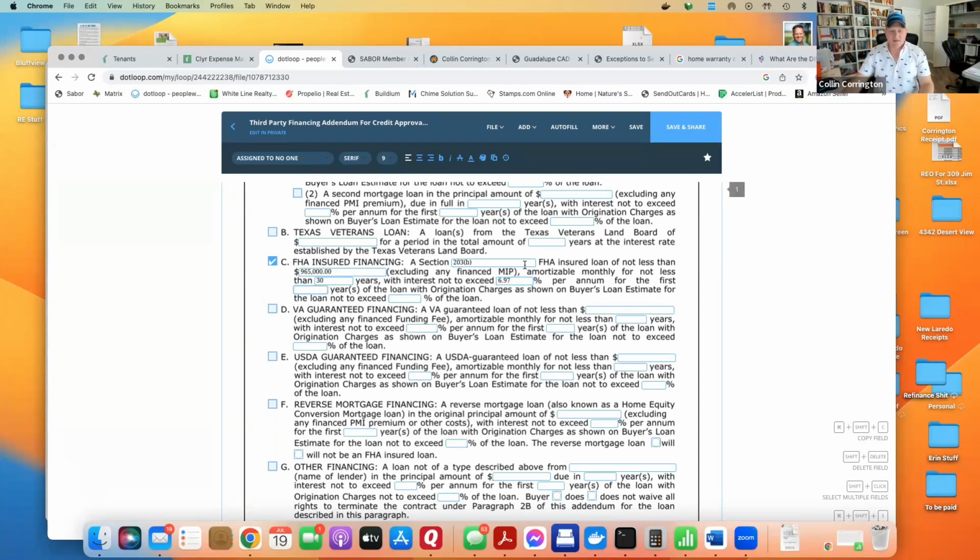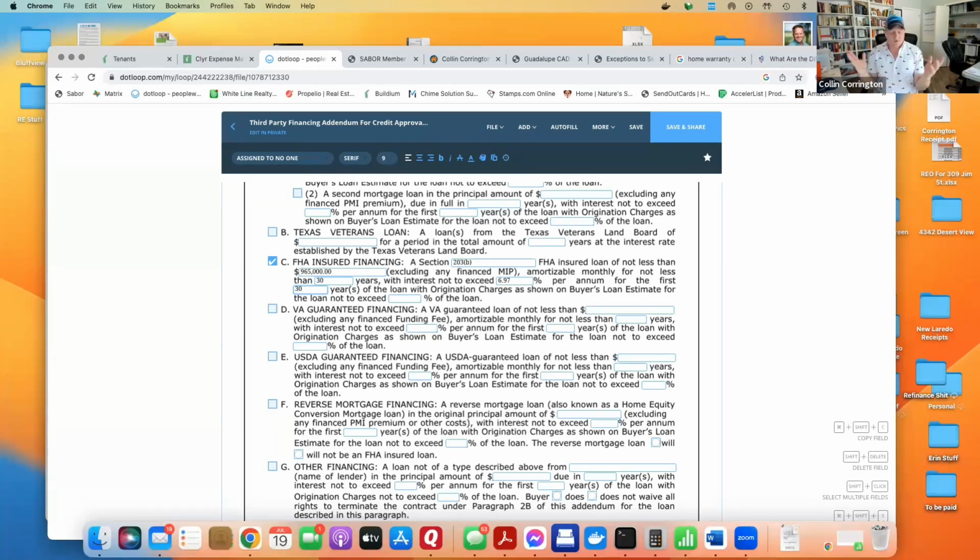This does confuse a lot of people. I need a loan that is amortized monthly for 30 years. So it's a 30-year loan. And I'm going to have this interest rate for the first... Guys, right now there's a lot of shenanigans going on. High interest rates, maybe people are doing 2-1 buy downs, 6-5, whatever. They're doing all kinds of crazy stuff. If it is a fixed rate loan that will never change, then it's for 30 years. It's a 30-year loan where the rate will be that amount for the first 30 years.